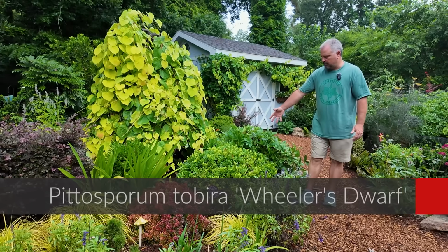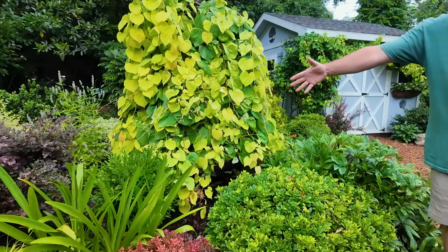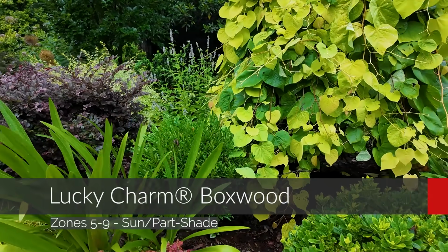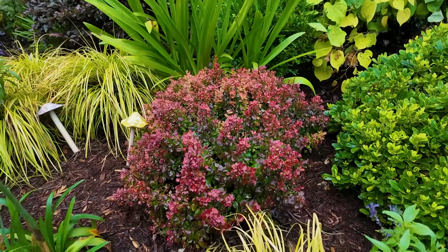There's a dwarf pittosporum here. There's a boxwood called Lucky Charm that's in the back. It's got a narrow leaf. It's a very interesting boxwood. I need to get some of those leaves off of that from that redbud. And then down in front of that is a dwarf barberry.